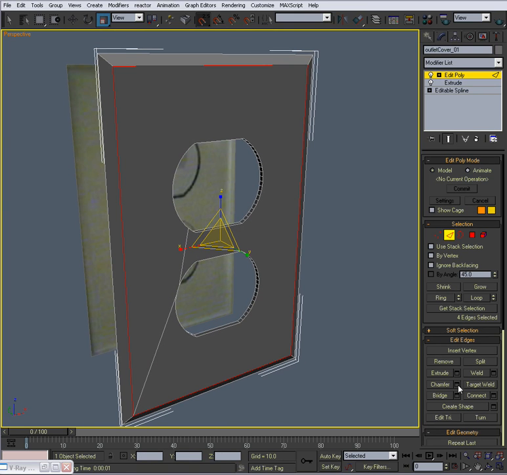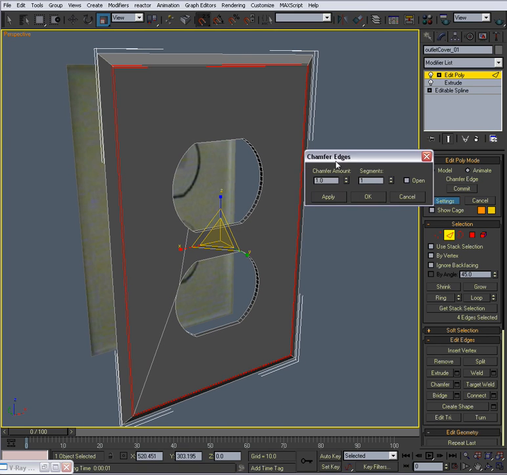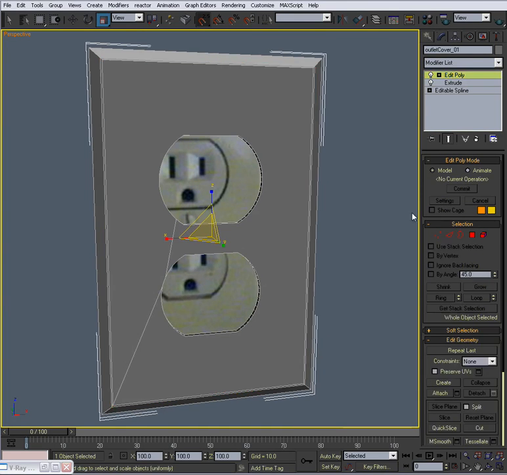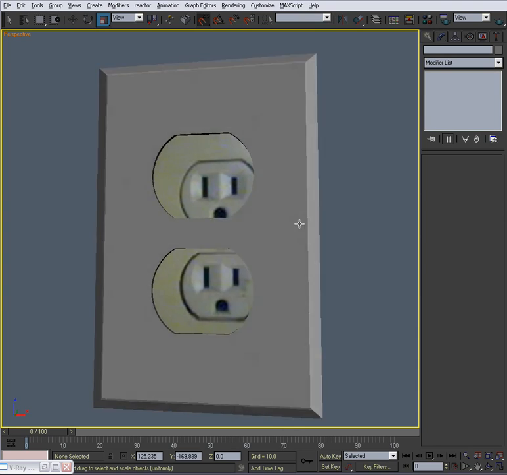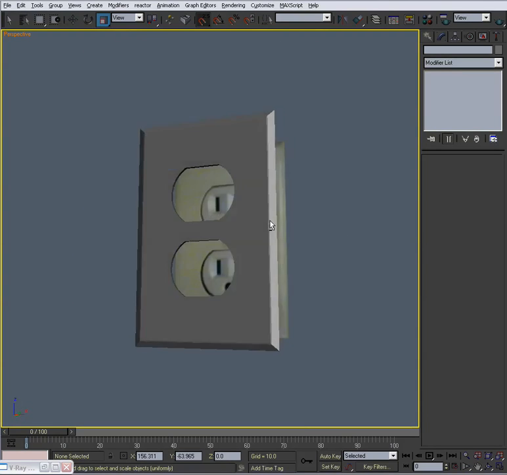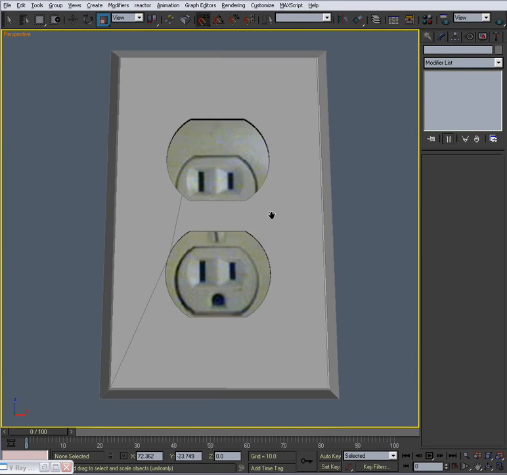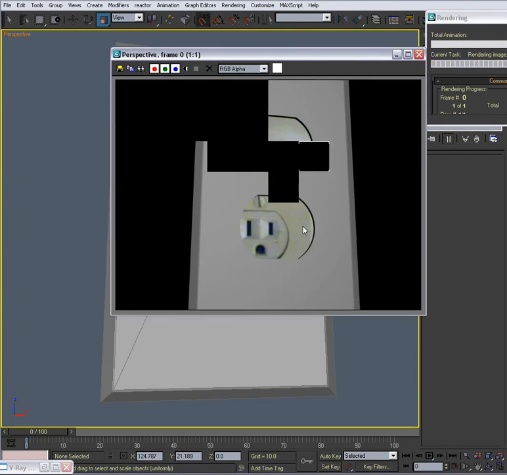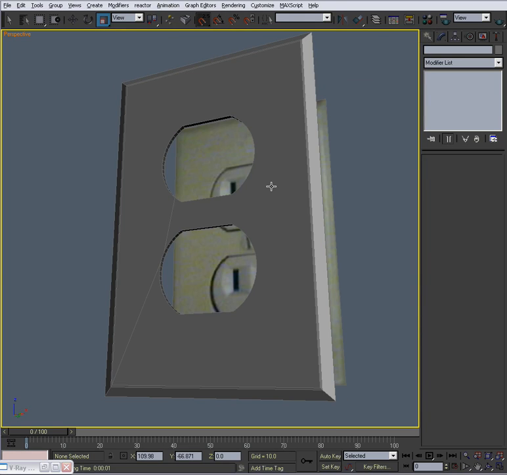Let's see, so we'll hit chamfer, just like that, and hit OK. Just default will be fine. And hit F4, and you see that it is now chamfered, and it looks pretty decent. And you say, okay, well, what about those edges? Is it going to make the render look bad? Well, if I hit render, it shows up, and there's no crazy shadowing.